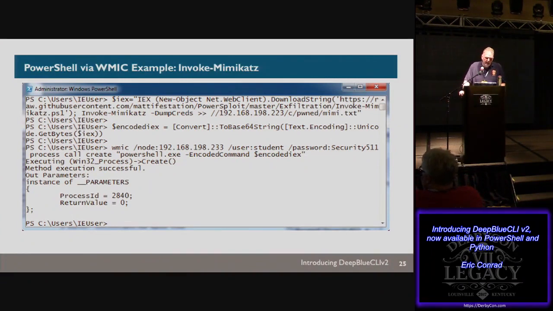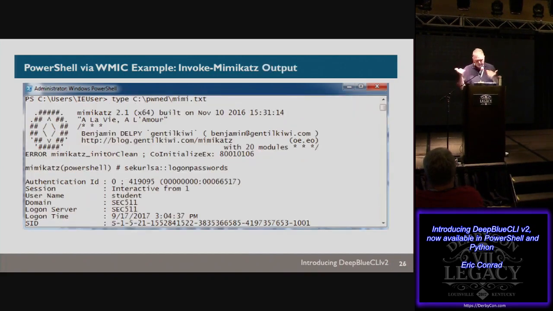And then Ed had posted on Command Line Kung Fu, him and Hal Pomeranz would go back and forth. Ed would do it in PowerShell, Hal would do it in Unix, Linux, back and forth. And Ed had posted, hey, mount a share, the standard out is hitting the local system. It's not hitting you, it's hitting the local system. So dump it to a share and then grab it that way. Okay, dump it to a share, grab it that way. And here you see Mimikatz running.